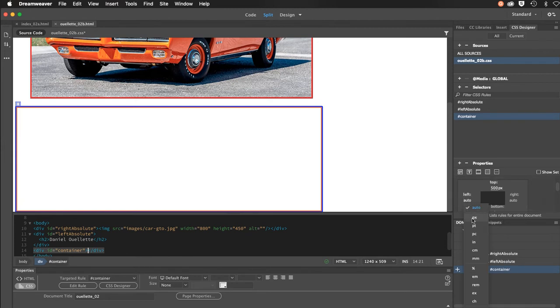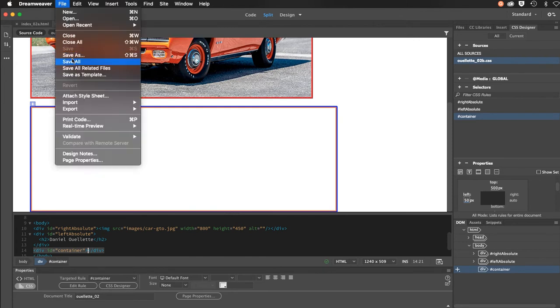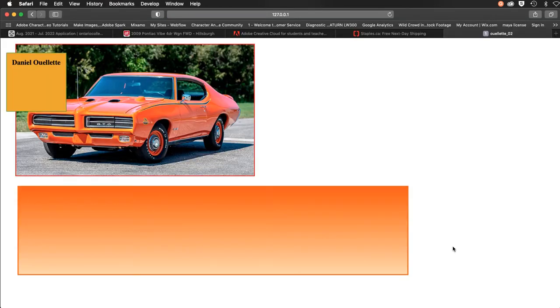So I'm going to break from the first one. Now this gives me a chance to show you when you scroll over the numbers, you can drag. It's a little less accurate, I find, but it does work. There we go, 50. Okay. I believe that's all the changes I want to make, so I'm going to go save all once again. And I'll quickly look at this in the browser. So we'll go to Safari in my case, and that's what we have.